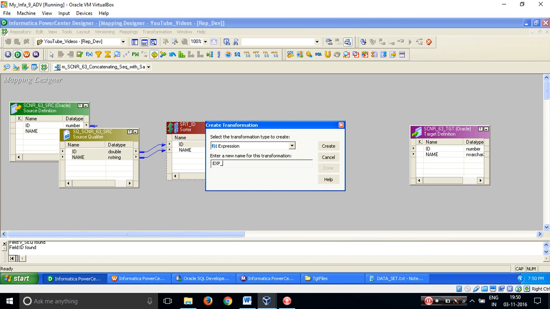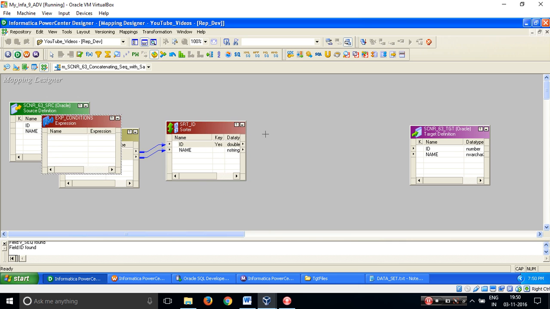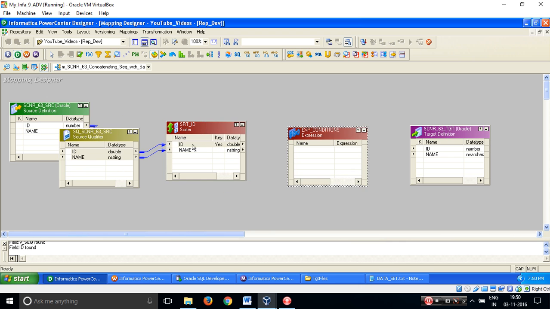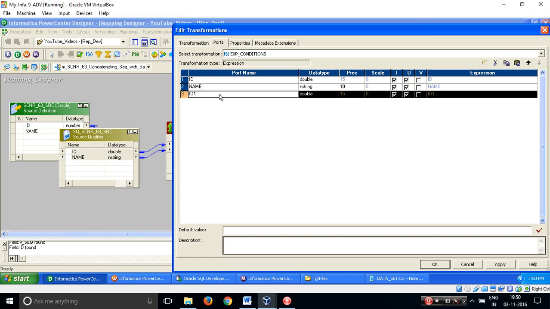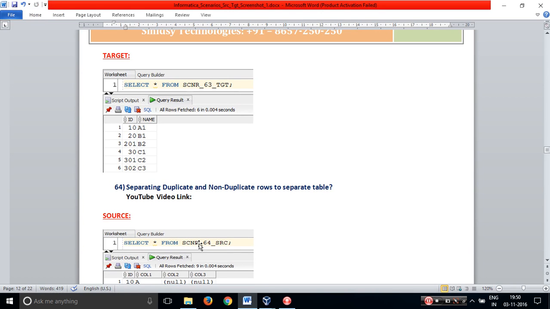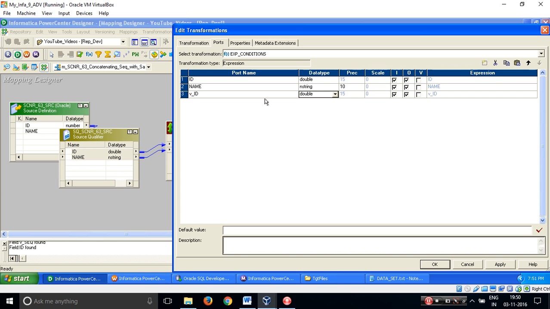and let's write some conditions to evaluate the data row by row. Let's pull in all the attributes from the upstream. Now I'll copy this port and paste this, and I'll just move it down. This is my variable of ID and concatenation. So how does the data look like? Let it be as double, and here I would be storing the ID column.